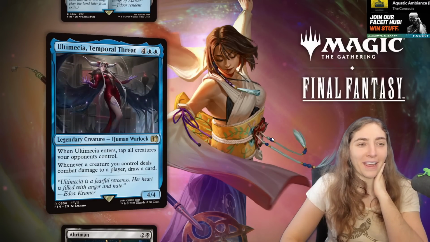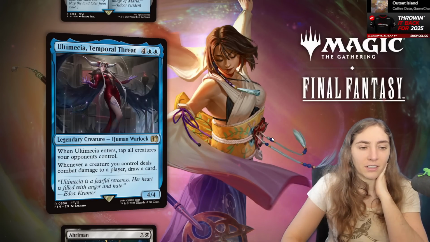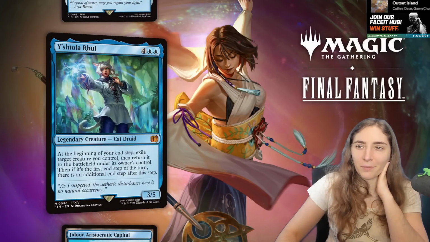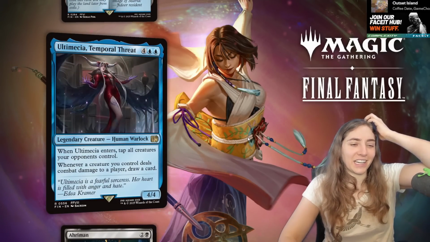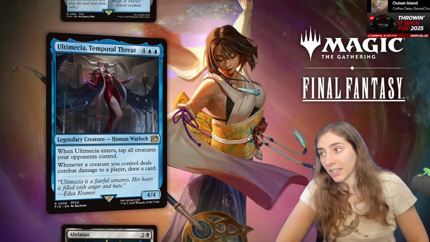Ultimecia, Temporal Threat. 6 mana, 4/4. When it enters, tap all creatures your opponents control. Whenever a creature you control deals combat damage to a player, draw a card. That doesn't give you infinite turns with this? I don't know what somebody was talking about with that. It taps their stuff, but like in end step. Oh, there's another Ultimecia. Okay, I guess I'll see the other one.